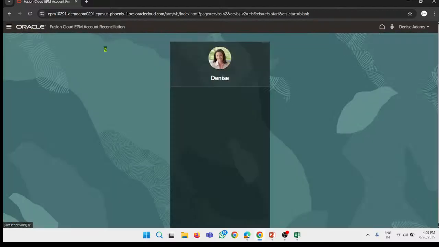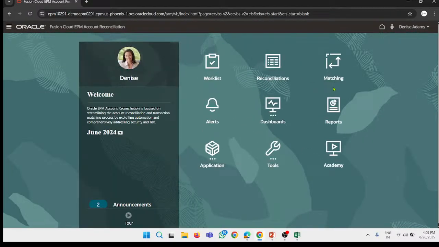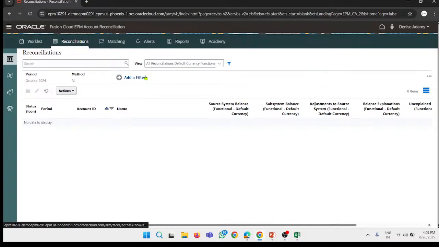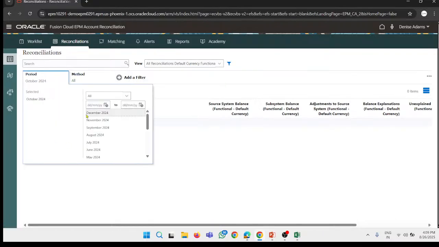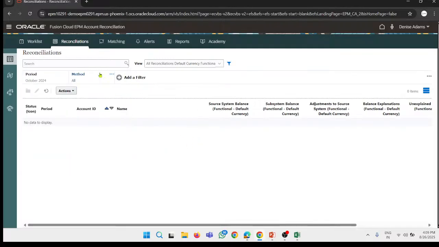Then going back to our home page, next we have reconciliation. When you open it, this reconciliation is for RC, not for TM. If you prepare any reconciliation for the RC module, you see it here. First you have to select the period in the filter, in which period you have created that reconciliation. Then if you want to select the method, it's up to you.